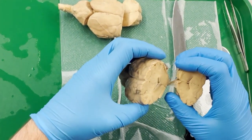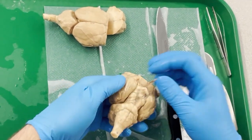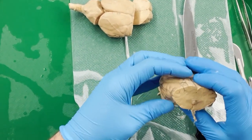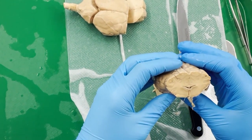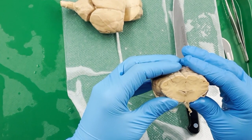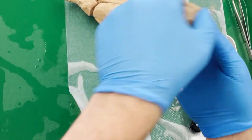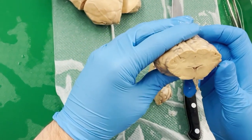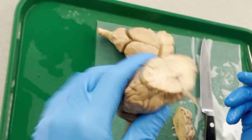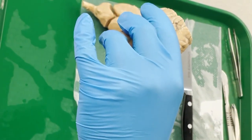Okay, so I made the cut. Just pull that apart there. It is anterior of the optic chiasm, and what we'll end up seeing is this interesting, almost three-way split. So the two hemispheres will kind of come apart a little bit in the center here. Yes, so I just drained out the lateral ventricles seen in here, those two little crescent shapes up there.